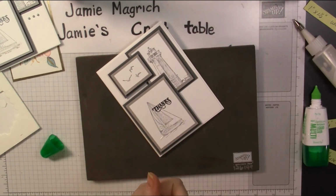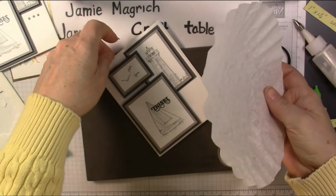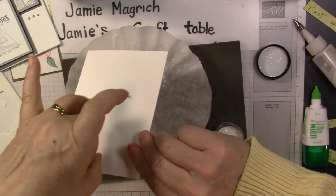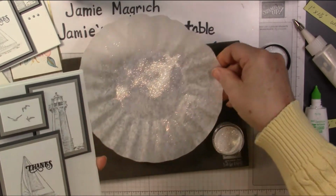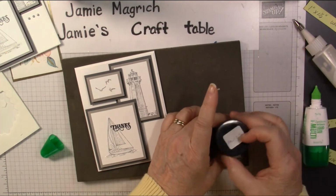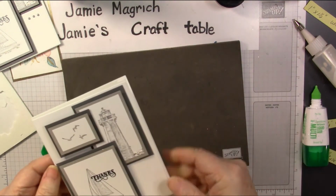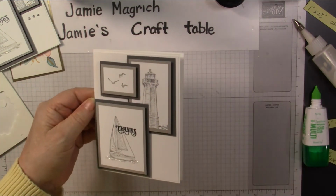Now we're going to add our glitter. Bring in a coffee filter or folded paper, whatever you need to do. Add that glitter. Gets everywhere. I'm going to let that dry, and when it's dry, I'll come in with a Swiffer and get off any that is not attached. Okay, I got most of it.